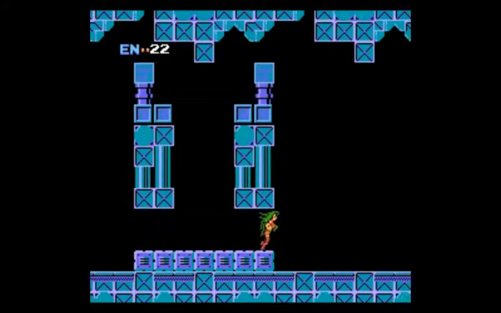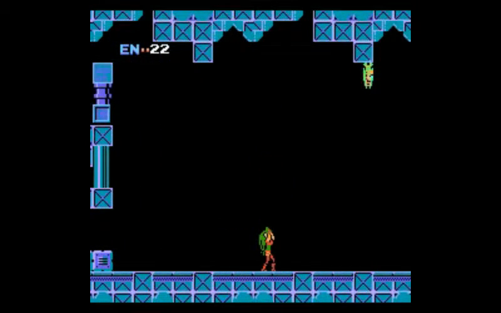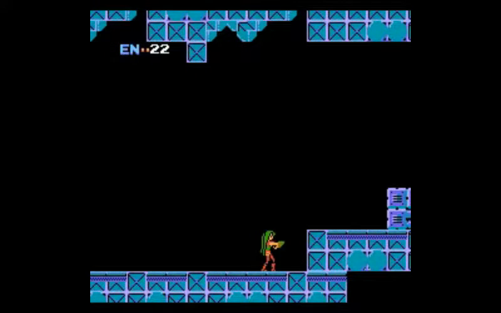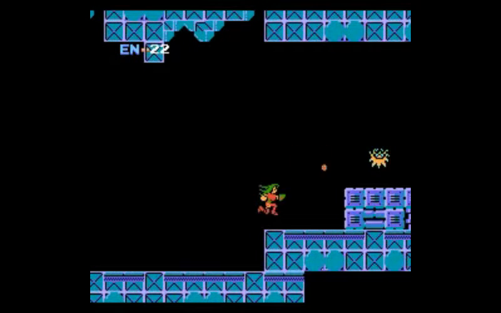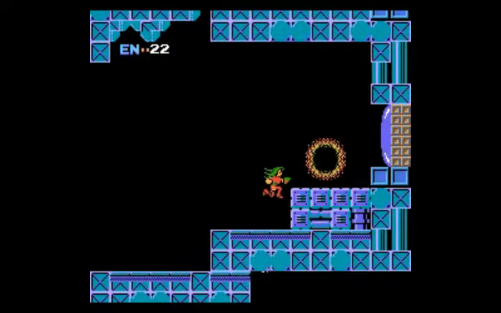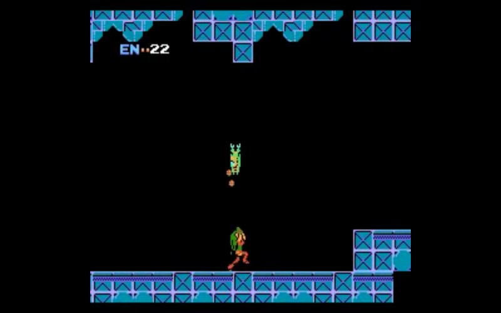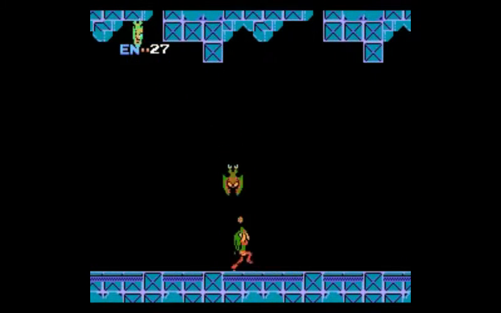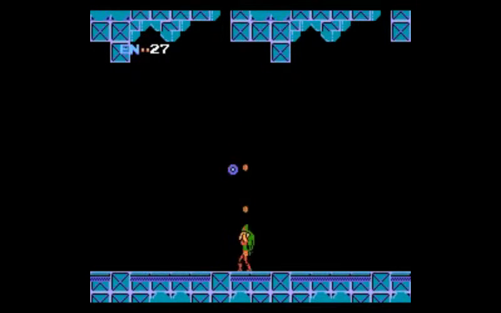It's nice. I like it. It's just normal Metroid with Zero Suit Samus. That's something we can all get behind. Nudge, nudge, wink, wink. I'm joking. I'm not a behind kind of person.